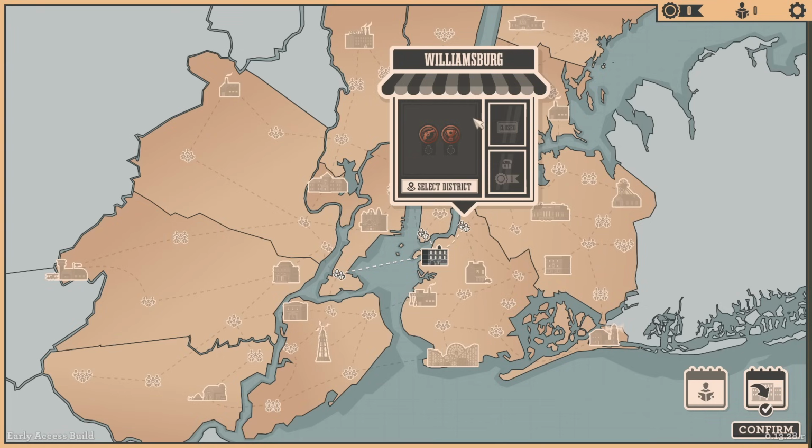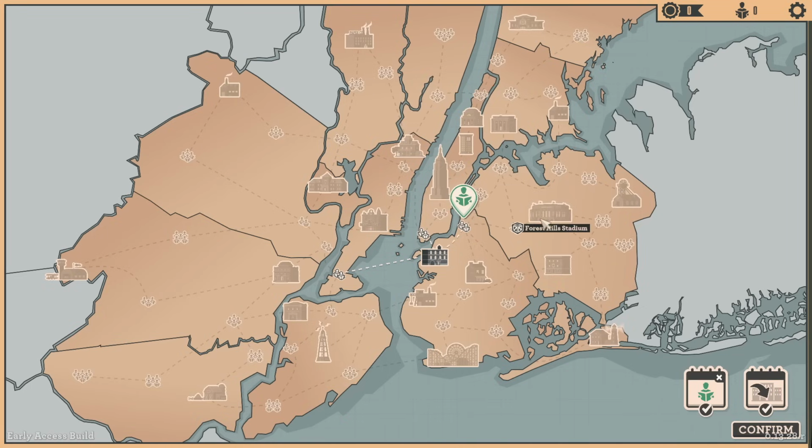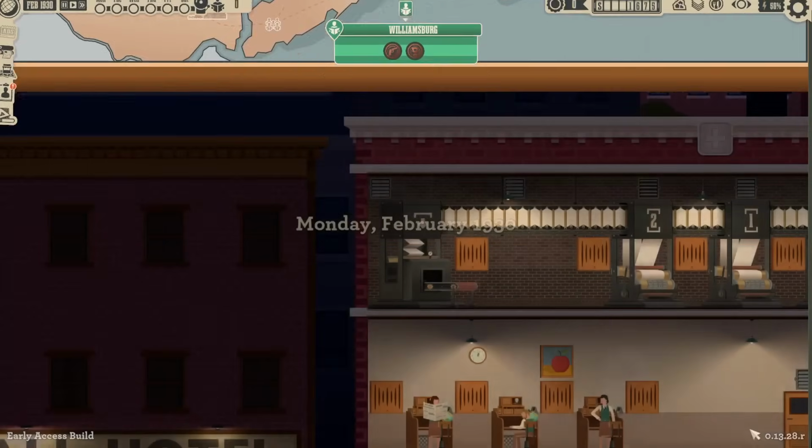Now, I'm going to go and try to expand into Williamsburg, so I'm going to select this district. To expand here, we got to run a newspaper. We got to run articles about crime and sports. Just one of each will unlock Williamsburg. It doesn't even have to be done in the same week, although ideally we'd like it to be done in the same week if we can, just to be able to expand as quick as possible. So we accepted that as a mission. And yeah, later on we'll also be able to accept a Mafia mission, but we don't have access to that right now, so we'll just go ahead and confirm.